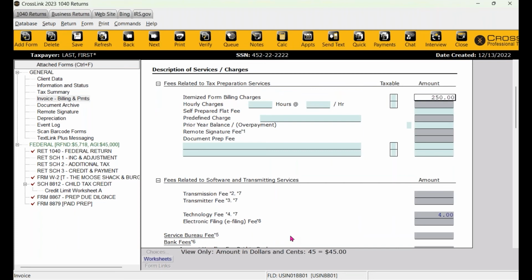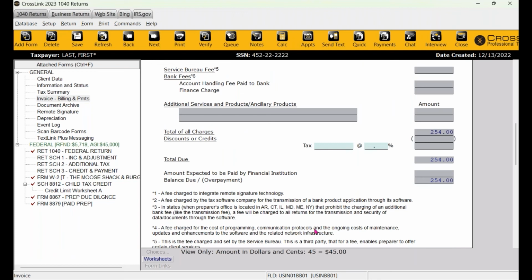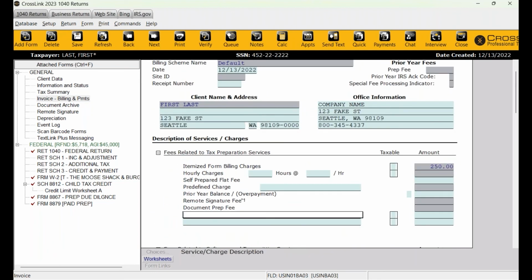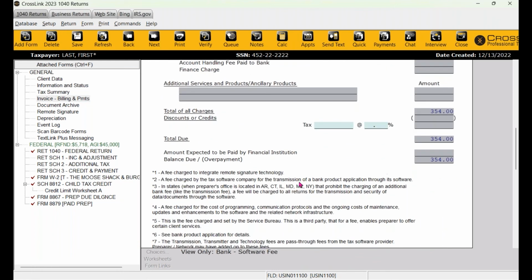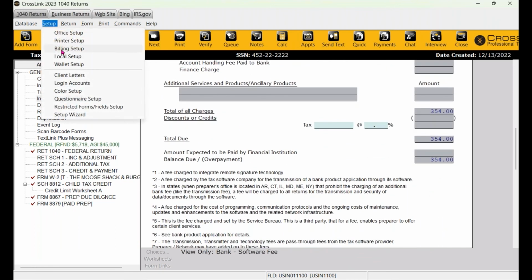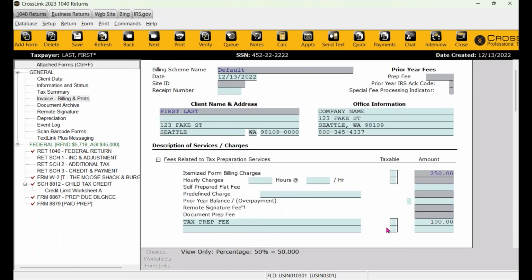So there's our invoice. There's my $250 that's popping in as my default tax preparation fee, the one I configured into the software. You could also manually enter in tax prep fees, of course. I can say an extra $100, let's say, and it'll add itself to the cost of the return. A lot of this is all managed under setup and billing setup. So if you're trying to set up your software to automatically charge based off what forms are being used, you can go there to do that. But otherwise, you could also manually enter your fee for every return, whatever is best for your business, right?